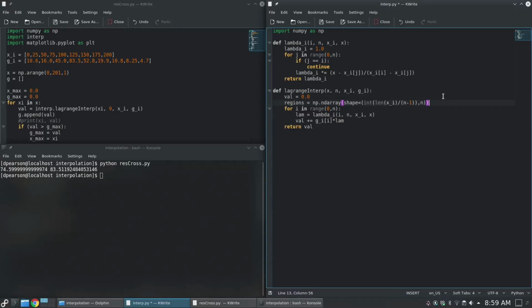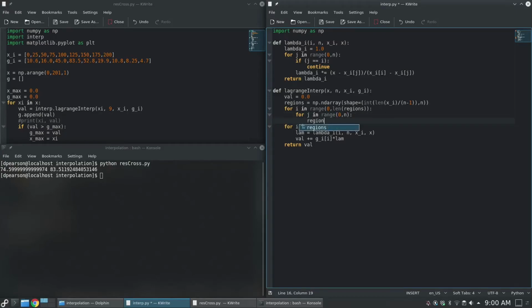So now, once we've created that array, here we're going to go into our loops where we want to fill that array, right? So we can go i from 0 to len regions. Again, that's just going to pick up that first dimension of that array. And then we want to go j in range 0 to n.